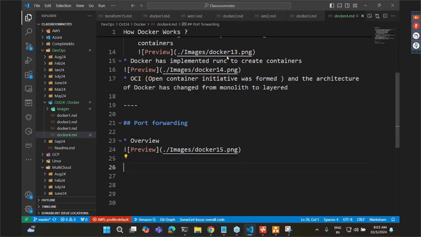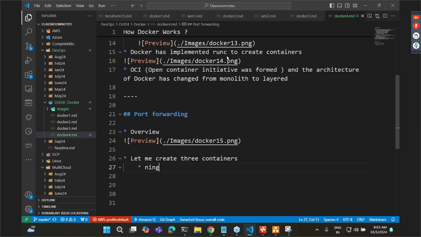Right, sir. So what I'll try to do is let me create three containers. The first container which I'll be trying to create is Nginx straight away. Nginx is a container.